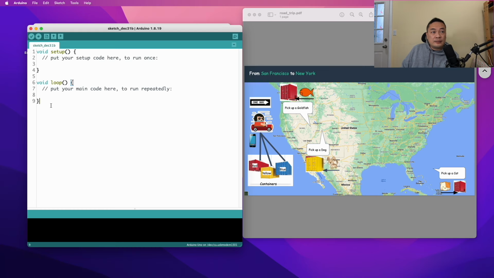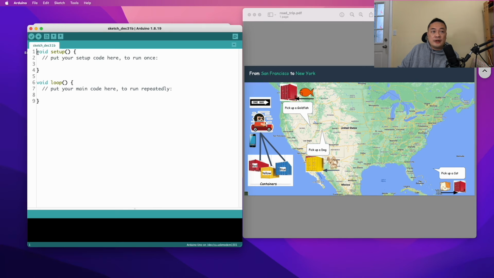Why are line numbers important? Because as human eyes, we're able to identify each line corresponding to a number, so it's easier to troubleshoot later. Let's go back to the structure. So the program starts at line number 1.